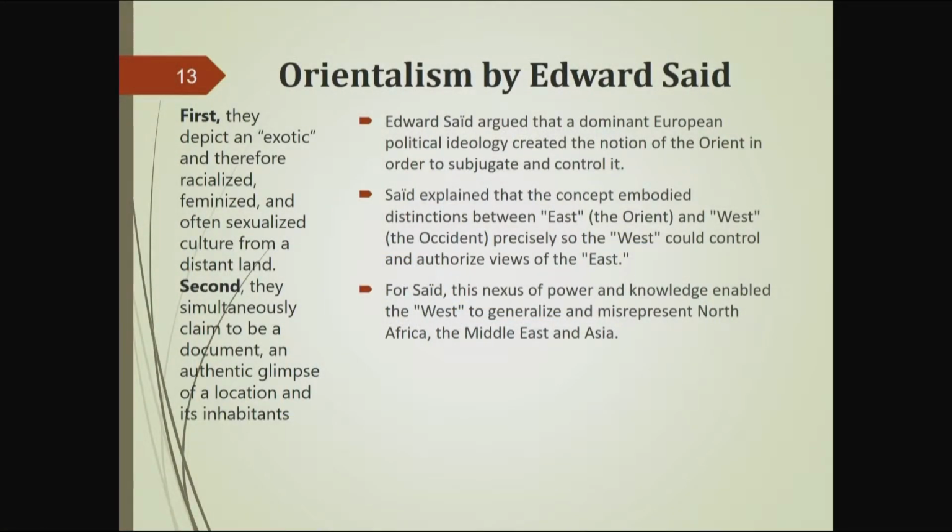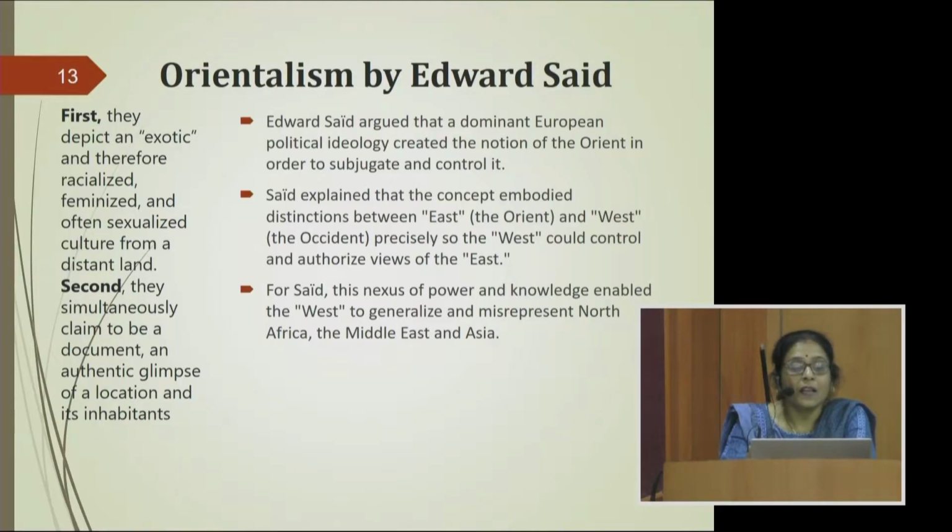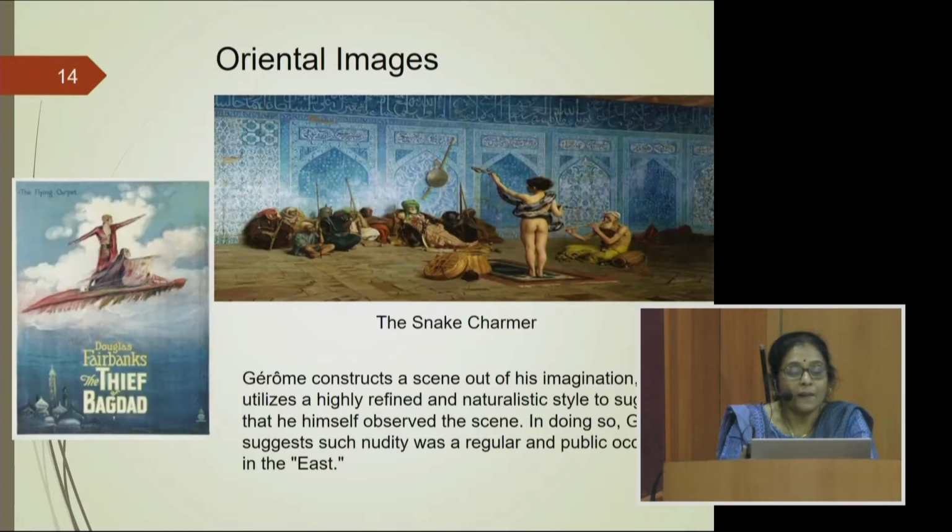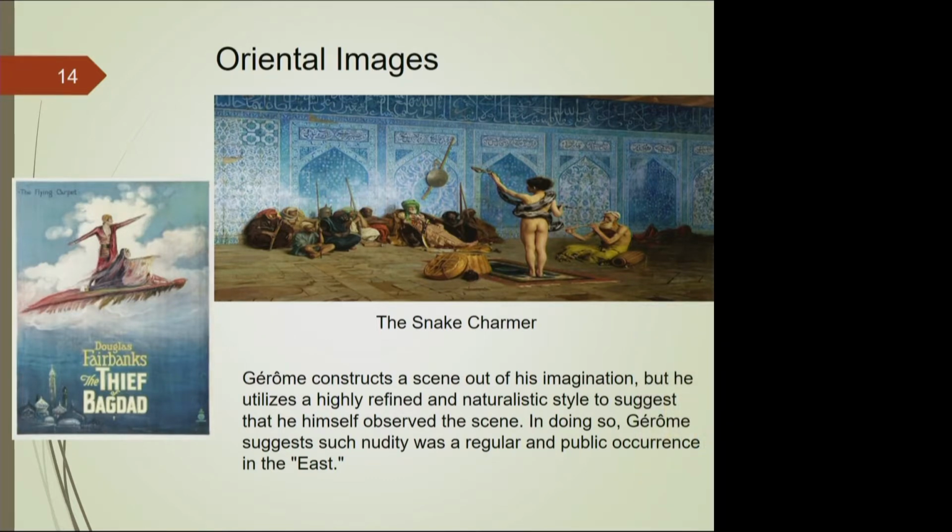Now here we have certain talks about Orientalism. I told you Edward Said was the one who put forth the theory of Orientalism. Now when he spoke about the exotic and the racialized, okay? Let us look at these pictures. These are Oriental images. See the first picture. If you look carefully, what do you find? You find a child there, and what is there around the neck of that child? You see it's a big serpent. Can you see that? Now this serpent is around the neck of the child, and the child is in the nude.